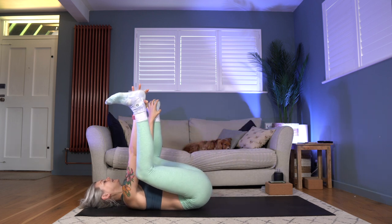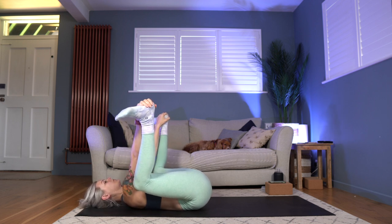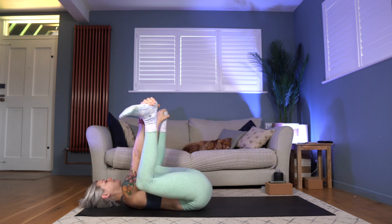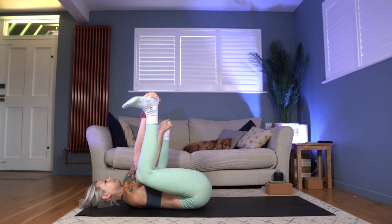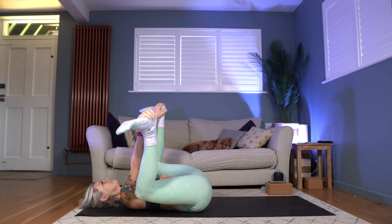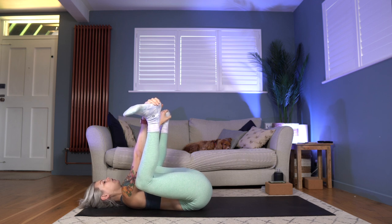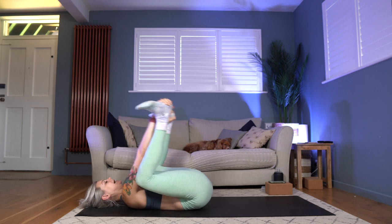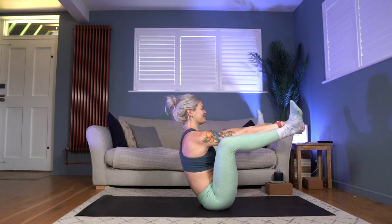Draw the knees in towards happy baby. Come to hold either the ankles, heels, or toes — anything within reach. As you pull down on the knees as if trying to get them towards the mat, also press your heels towards the sky. Keep your lower back rooting down against the floor and take a few little rocks left to right. Big breath in, and a big breath out. Now we're going to take a few rock and rolls — see if you can catch this shape seated. Take a couple to build momentum, then roll your way up onto your bum, press the heels forwards, pull back into them with the hands, and find yourself upright.